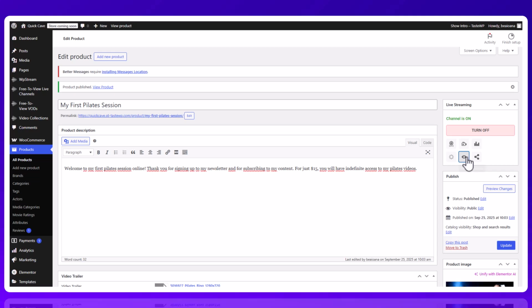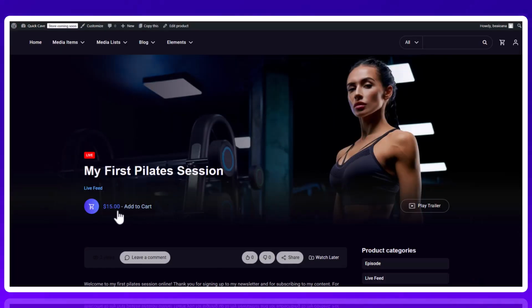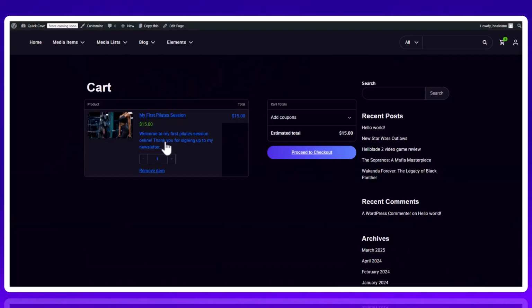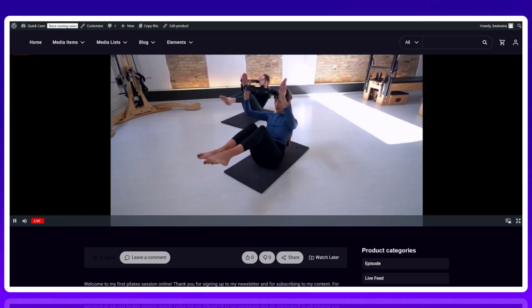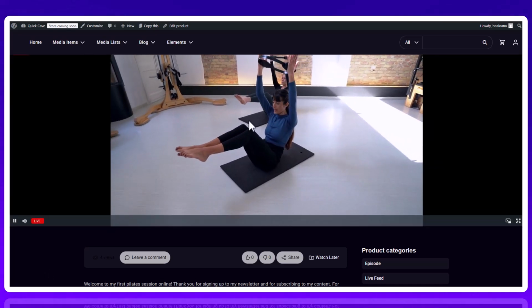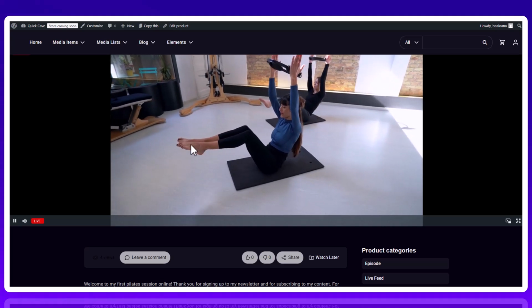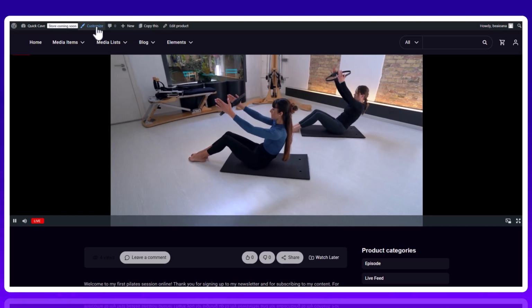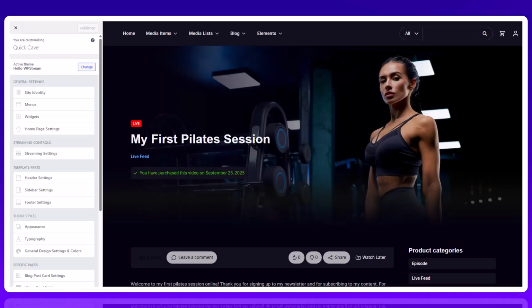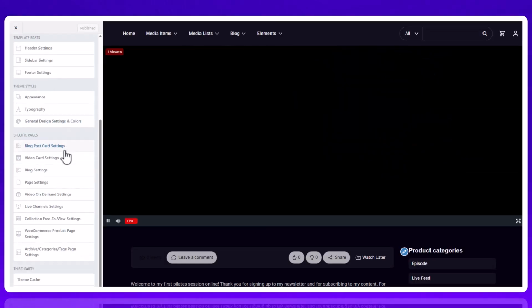Now let's go back. I'm leaving this section and going back to channel. Now, let me purchase this channel first. And once I've purchased this channel, you'll see that this message will appear and your viewer will be able to watch your live stream. So without purchasing this live stream, they won't be able to view. Once they've purchased it, they will have access to this channel, to this live stream indefinitely. So every time you go live on this channel, they'll be able to access it.